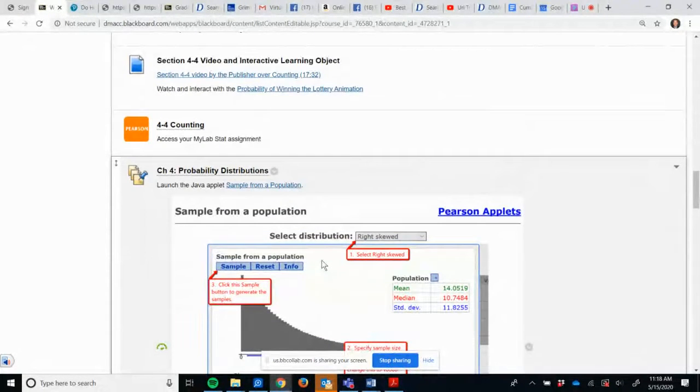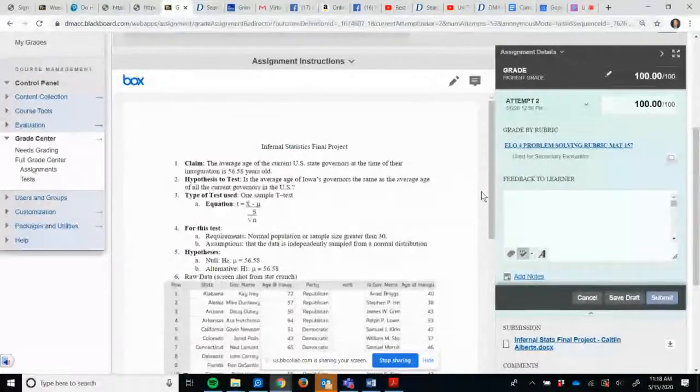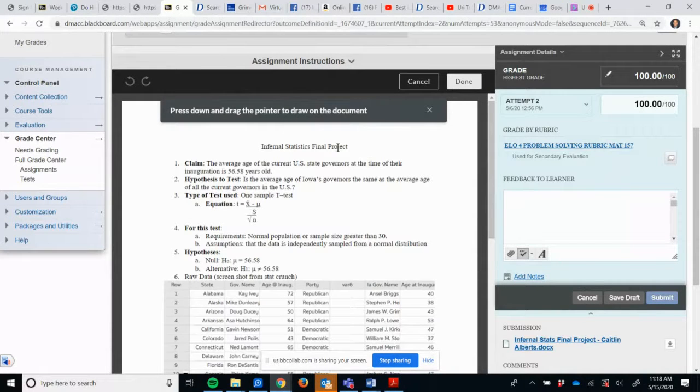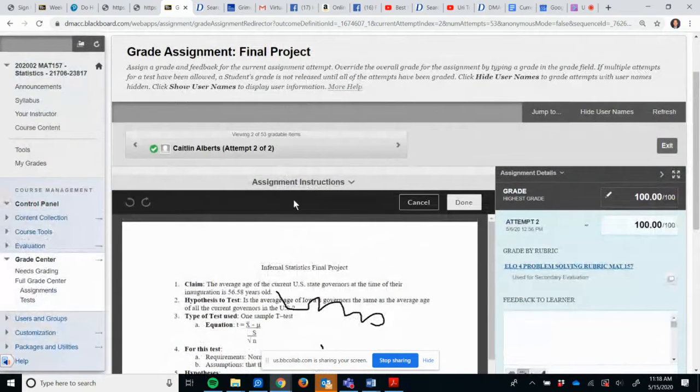The other thing you're talking about, Sam, I think here is an example of an assignment that's graded. Somebody uploaded what looks like a PDF, and this is what they're talking about. You can ink over these things and then save those, and then the students can see feedback. I believe that is on assignments. I don't believe that is on tests, and somebody correct me if that's wrong. But if it's an assignment, you can ink over it, because it's essentially using Dropbox technology with this inking capability.